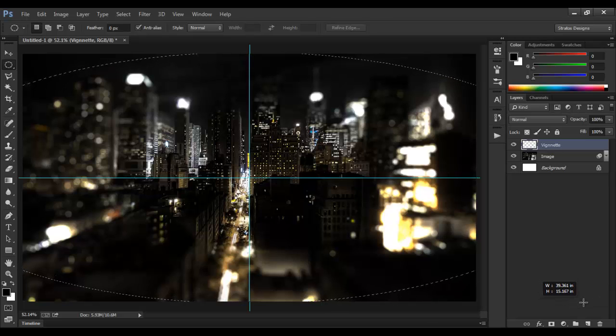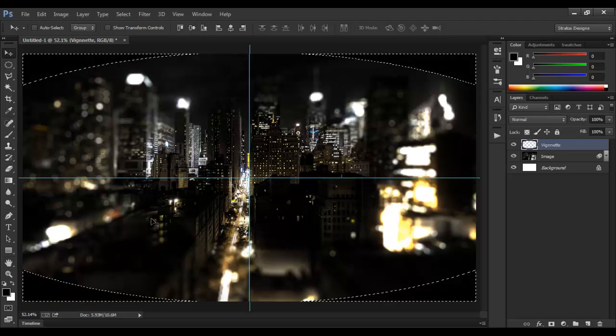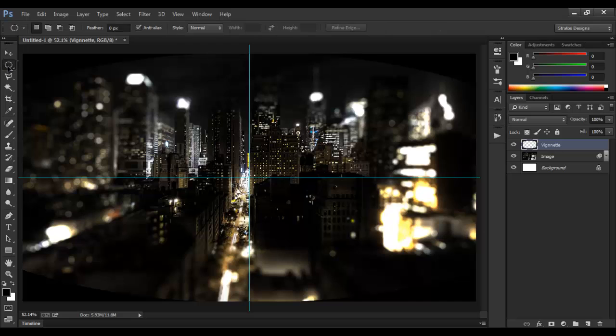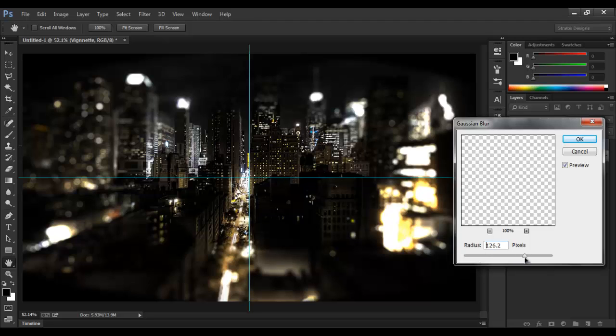Let's see. Alright, this shape looks pretty nice to me. And once you have made the selection, press Ctrl Shift and I to invert that selection, and V to move on to your move tool. And as you have your foreground color set to black, press Alt Backspace to fill that area in with black, right? And the vignette we see at the moment is quite harsh and hard. To soften that up, go to Filter, Blur, and Gaussian Blur, and add a blur of around 150 pixels or 120 pixels, depending upon your liking.